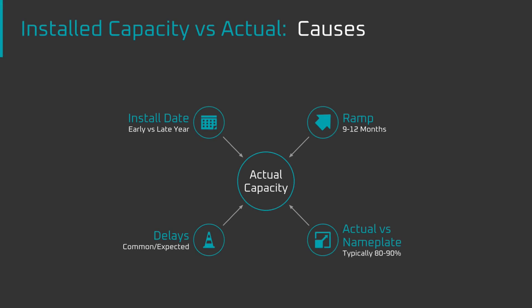The four major reasons are as follows. First, some of that capacity would have been installed in the final months of the year, meaning the machines weren't running for most of the year. Second, after installation, it takes about a year for production capacity to ramp and hit steady state. Third, battery factories never achieve their nameplate production capacity — defective cells and downtime for maintenance usually result in actual output of 80–90% of nameplate capacity, meaning 10 GWh nameplate yields only 8–9 GWh actual production.